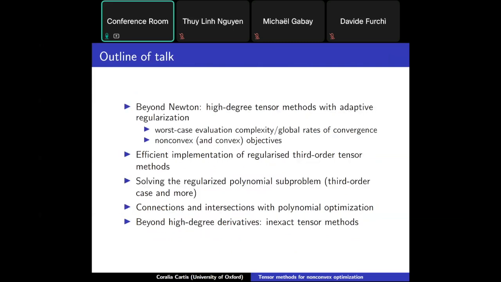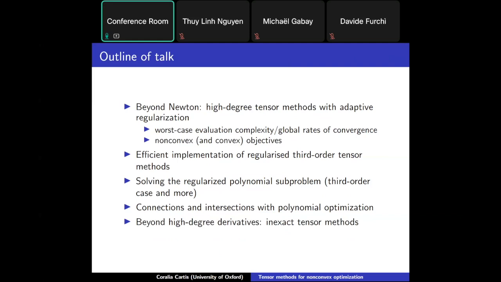So finally, again, the topic of my talk here. What I want to tell you today is that I want to reach higher degree polynomials. I want to talk about tensor methods. Can I go beyond Newton's method? I told you that we seem kind of stuck at Newton in practice, and also in theory with this epsilon to the -3/2. If I have more problem information, more smoothness of my function, can I get better optimization? That was the question.